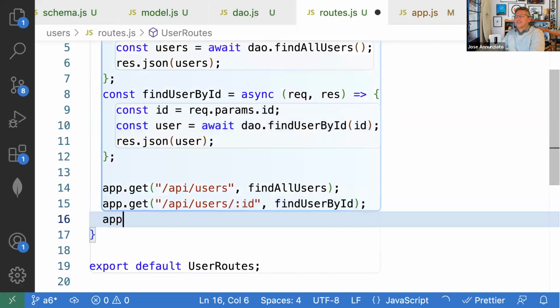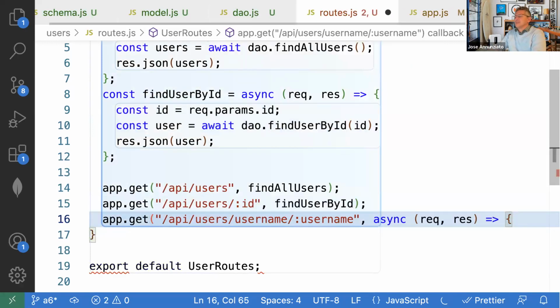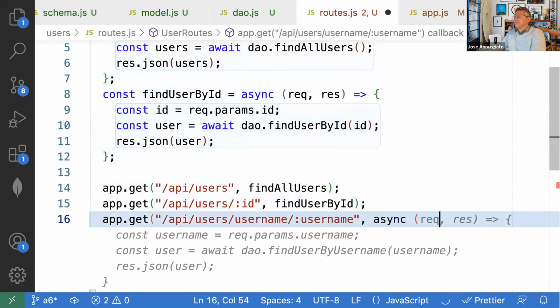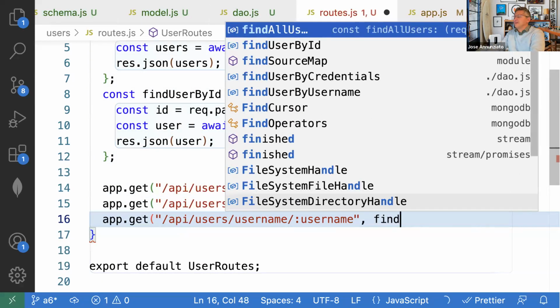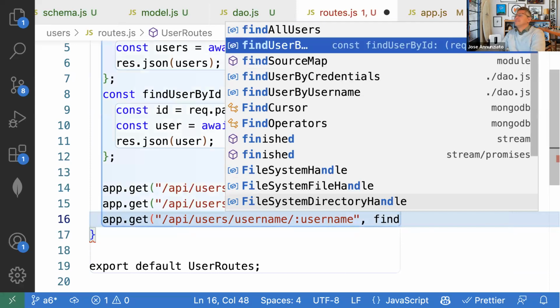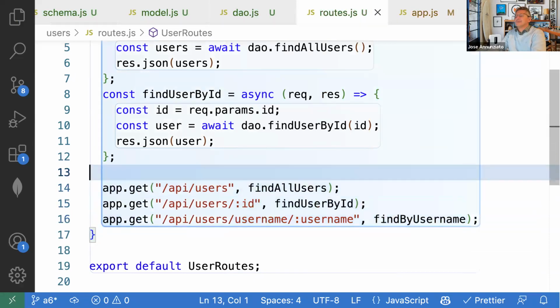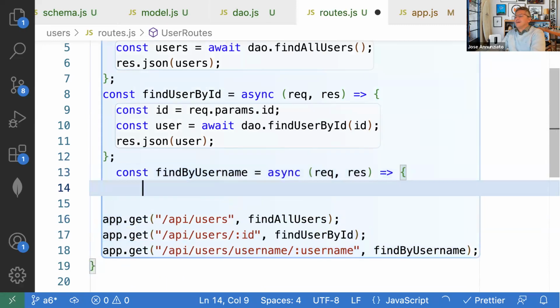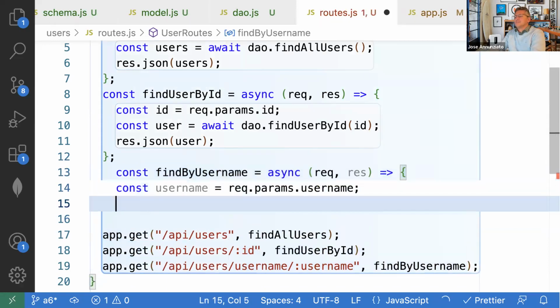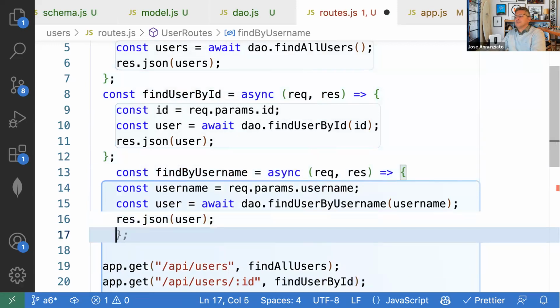We say app.get, username, and we'll provide a function called findUserByUsername. The const findUserByUsername is going to parse the username from the path, call the DAO findUser, and return that user.